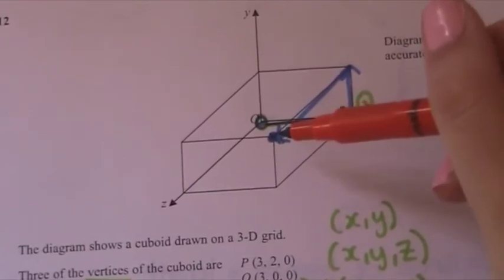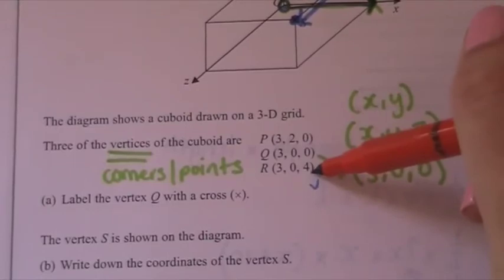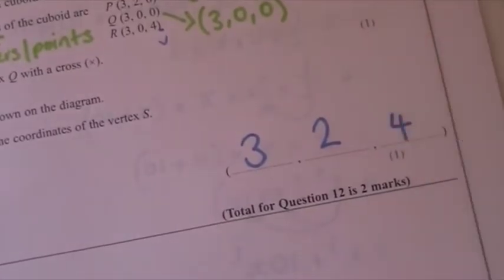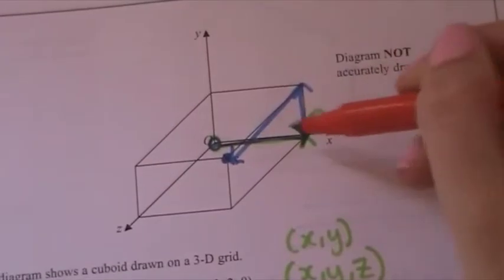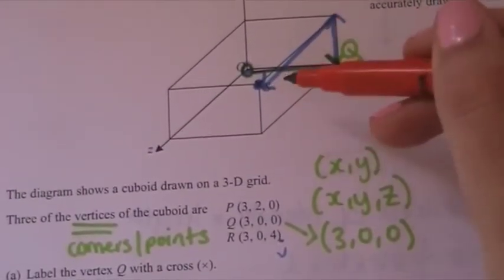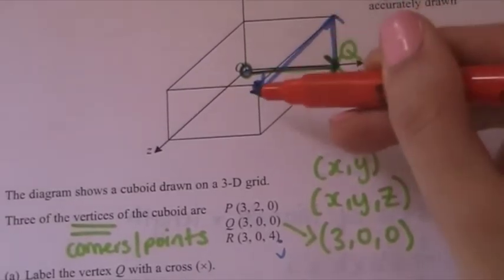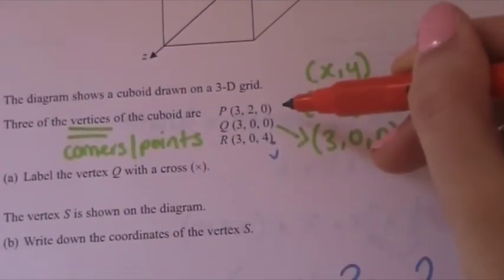And again for s, we said that it has moved for the z-axis. So if we were looking on the z-axis on these ones, we can see r went along by 4. So this one, if it's another point on our cuboid, must also have gone along 4. So we've used these coordinates to see how far along we either go on the x, the y and the z, and we see if our position S has moved along any of those axes. And in this case, it's moved along 3, up 2, and then it's come out 4. And the reason we know those numbers is from using these coordinates here.